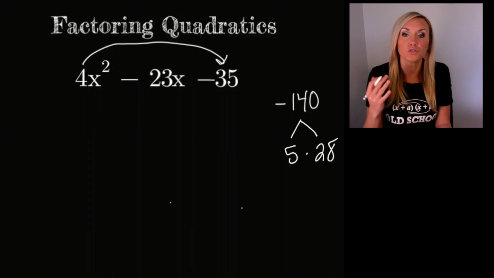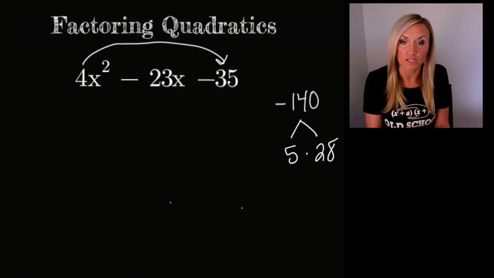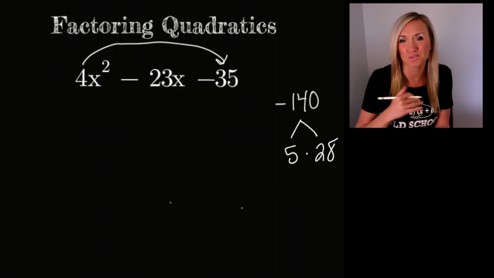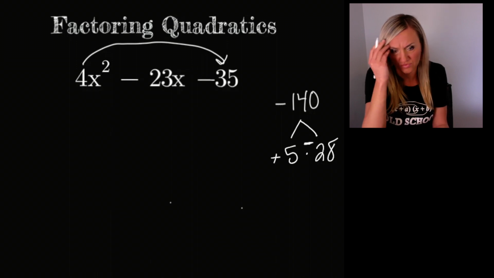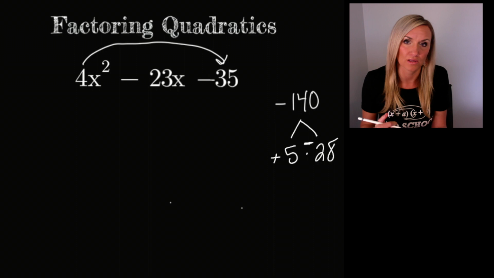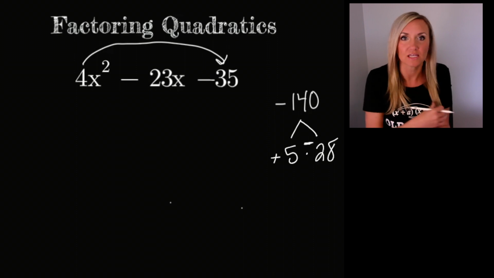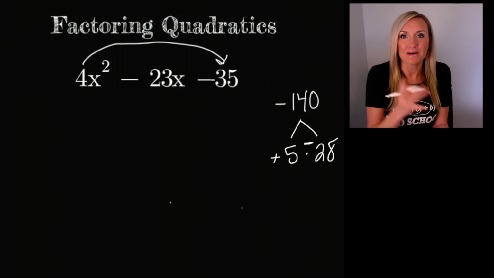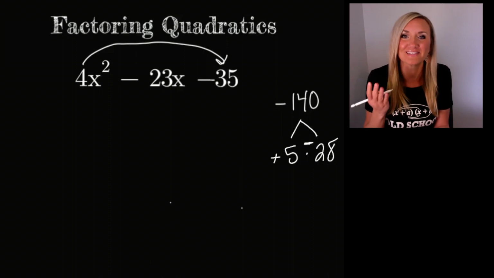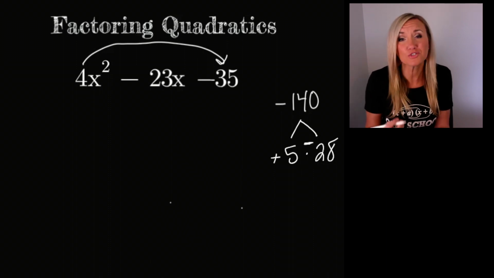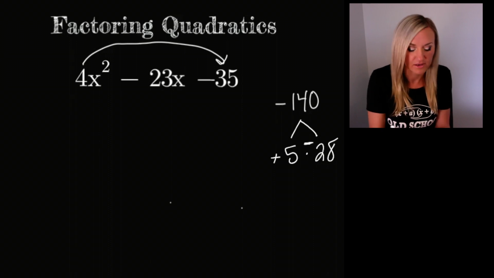And then once you find those two that can get to your middle term of 23, make sure you look at the signs. Signs is so important. I need to have a negative 28 and a positive 5 in order to get a negative 23. So many times I see students find the two, and then they mess up the signs, and oh, that's what happens in math, right? We get it all right and the signs wrong. So please just be careful, slow down, take your time on these problems.